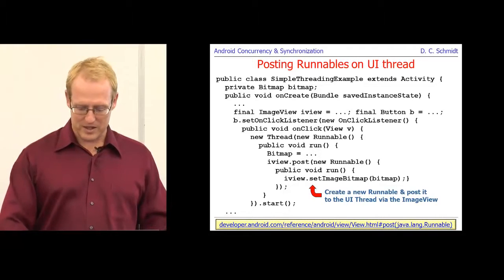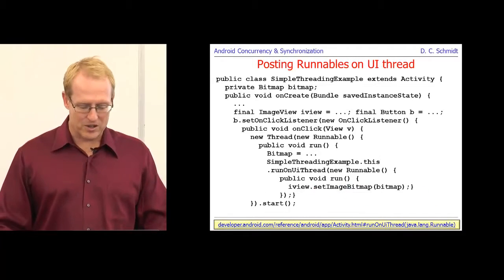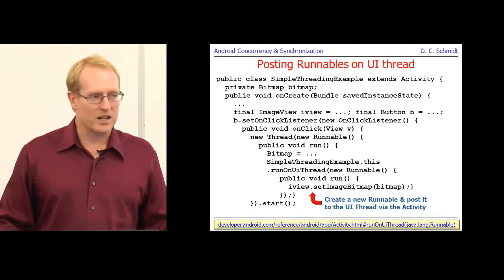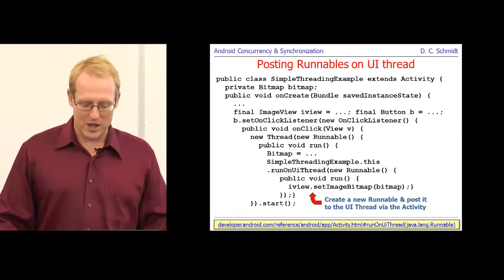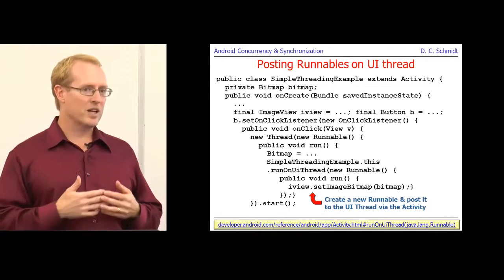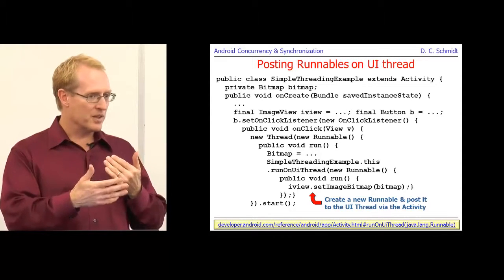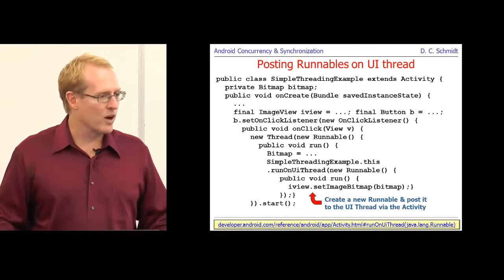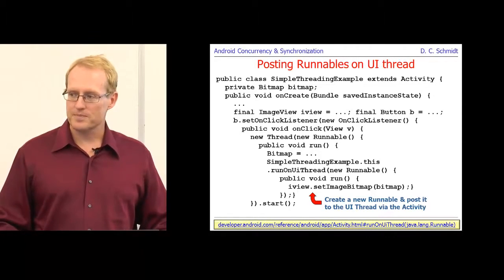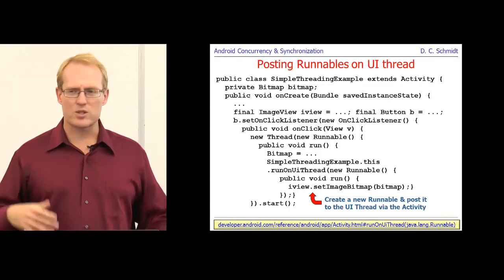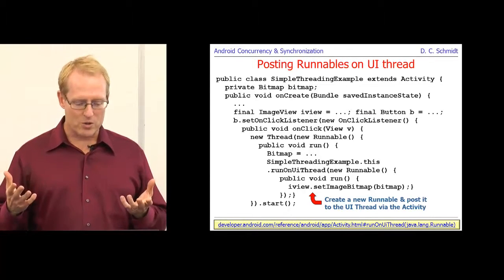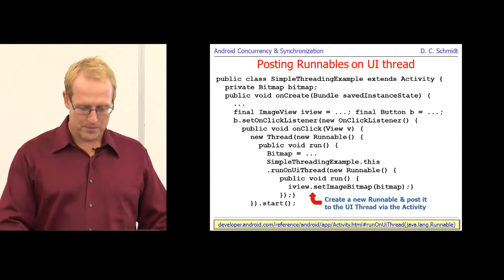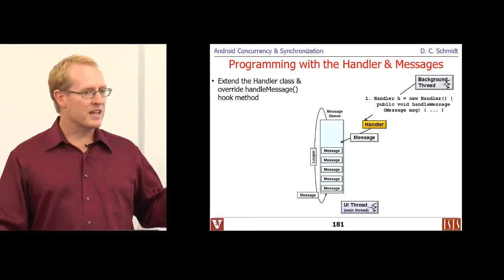So that's one way to do it. Another way to do it is there's another method that's called runOnUiThread. And runOnUiThread is something that comes from the Activity class. And so if you're in another thread of control and you want to be able to tell an activity to process some message in its main activity thread, the main UI thread, you can call runOnUiThread and pass it a runnable. Any questions about that? So there's just a couple different ways that don't require you to create an explicit handler in order to get things to run in the main thread of control. Okay, so that's basically runnables.